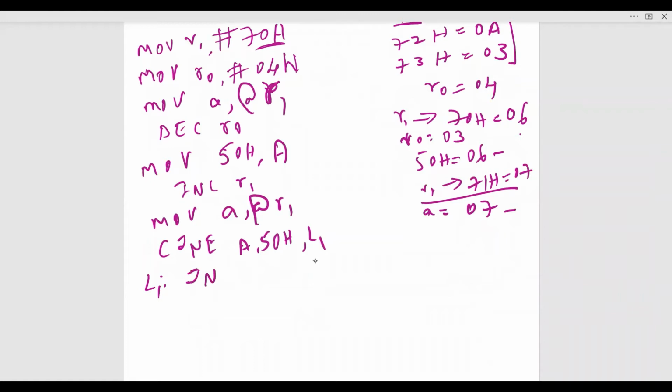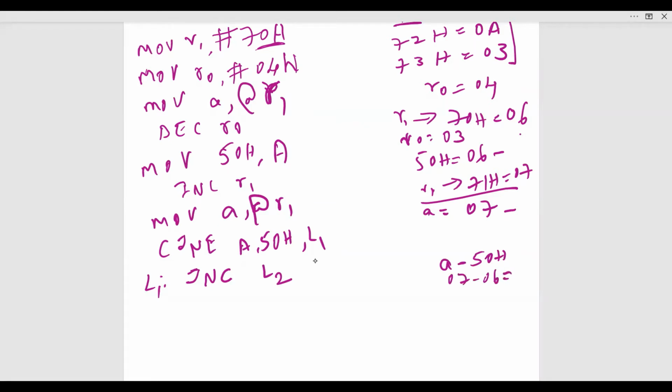Now we have to do the subtraction and check whether there is a carry or not. Jump if there is no carry to L2. See, when we are using this function, it subtracts the contents of the memory location from the contents of A, that is 07 minus 06.